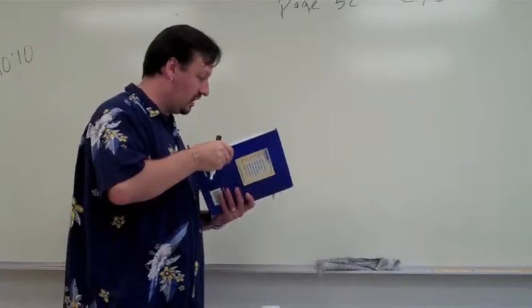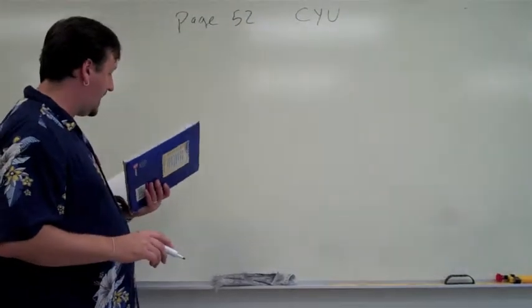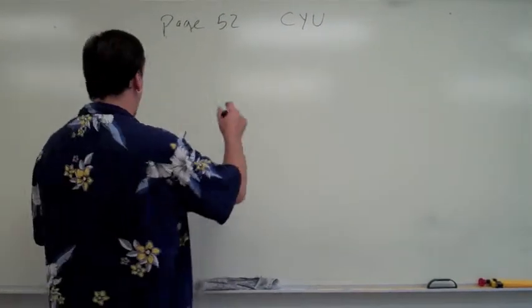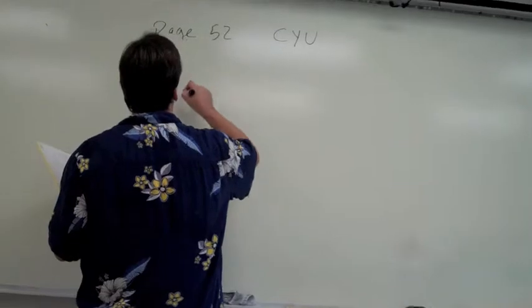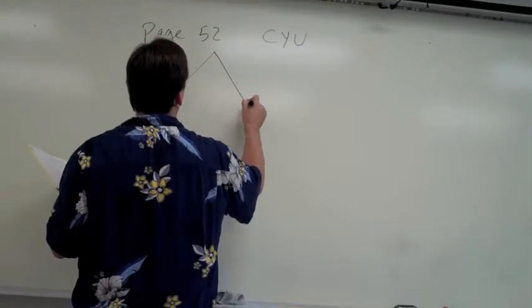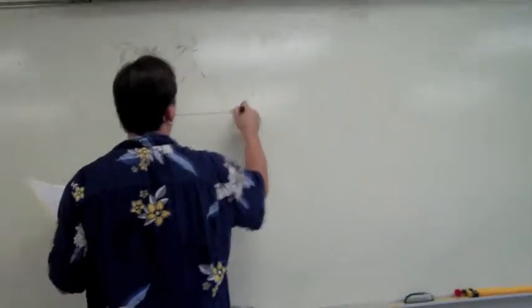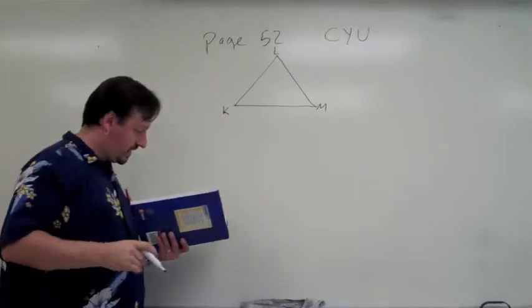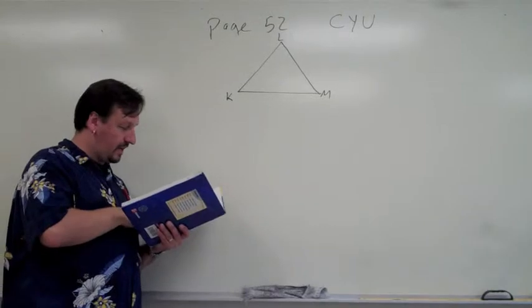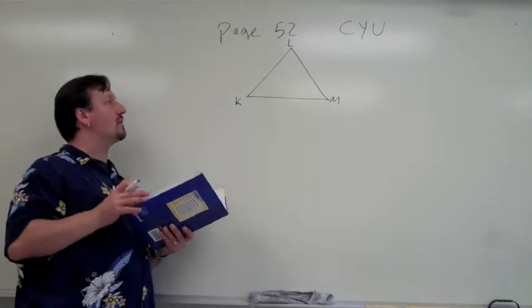The figure drawn below is the isosceles triangle with KL equal to KM. I'm not going to draw the triangle. What the heck? I'll attempt to draw the triangle. K, L, and M. And then we took some measurements. Use a ruler to make measurements from which you can estimate the perimeter.